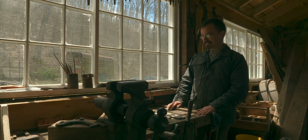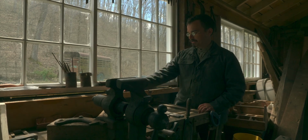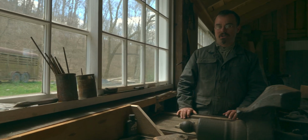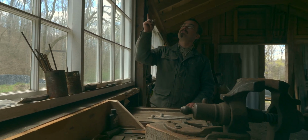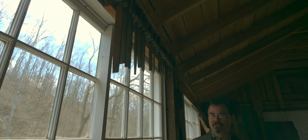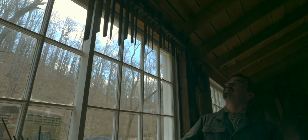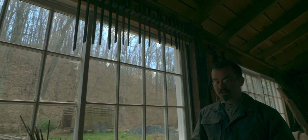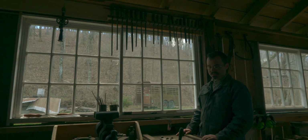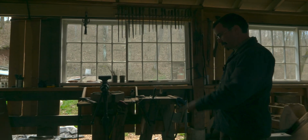And moving this little table here just about doubled my bench space. I also braced the stand and got it screwed to the wall, so that's nice. I also moved my file rack. This wall and window are a new addition. So once I got the wall in, then I was able to move my file rack over here close to the vise, and that is really nice. It would be even nicer if I had my permanent floor in.